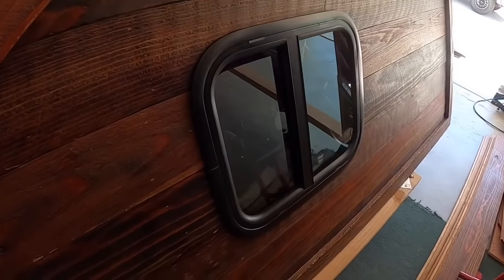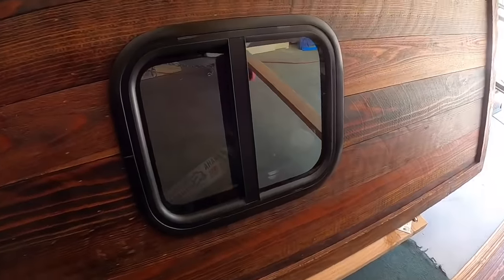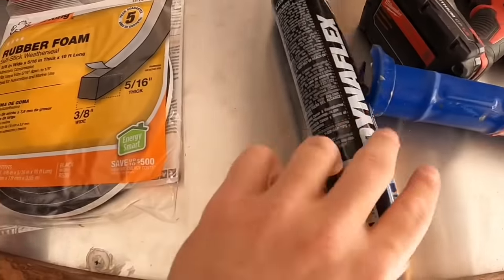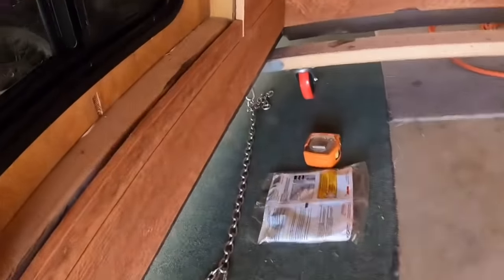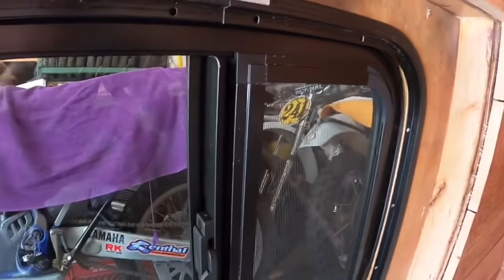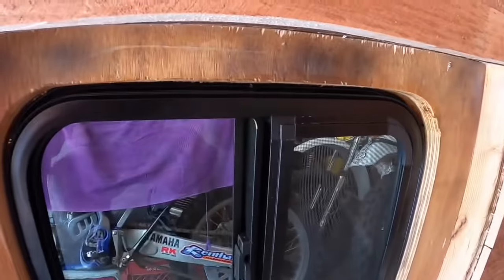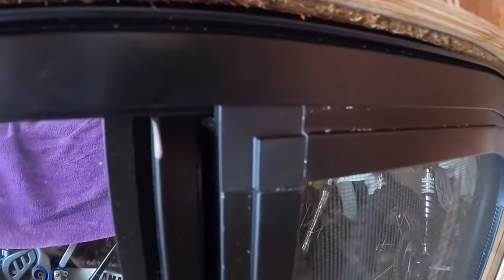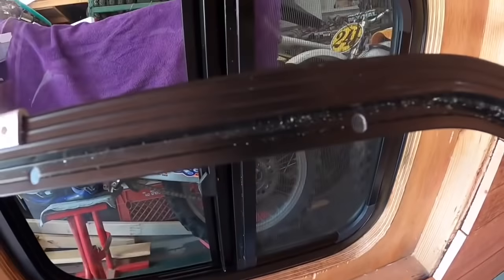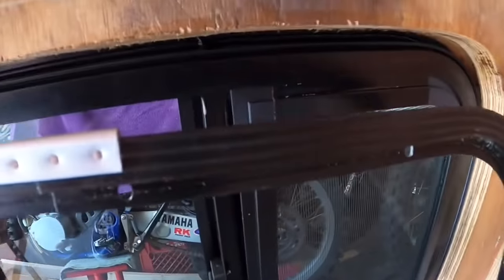This is the window I was talking about — I'll leave a link so you guys can check those out. The hardware and some of the material I used to mount that window was a little tricky process because I didn't have much direction and the window itself didn't come with instructions. What I ended up doing was screwing the hardware through these little holes you see here and into this outer edge of the window frame. It was actually secured real nice once it was all said and done, along with the sealant I used on the interior and exterior of that window to ensure everything was nice and waterproof.